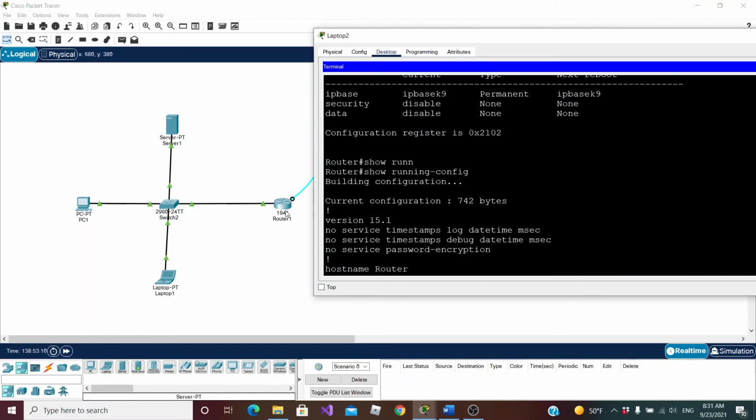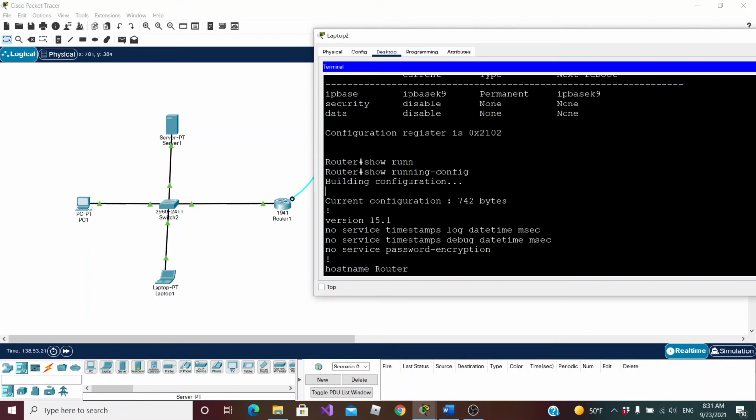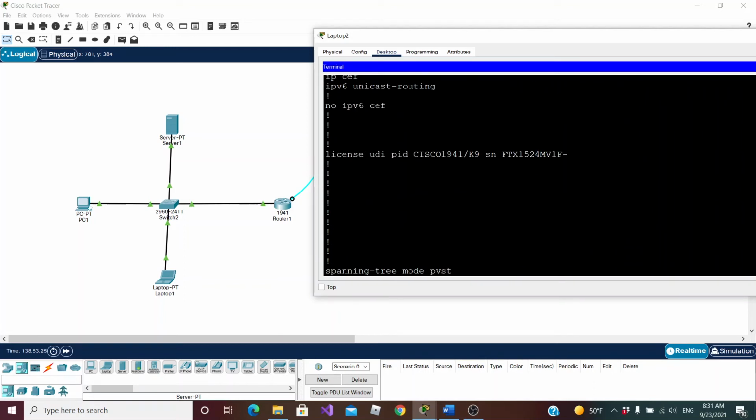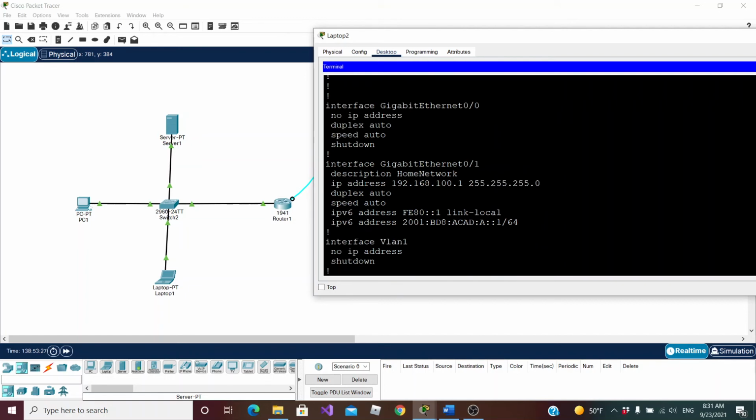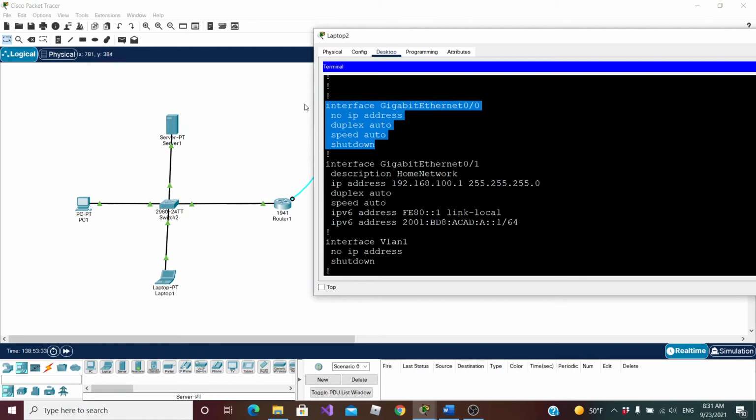And now every change you apply in this device is going to be stored inside that running configuration. So if you want to have a look at whatever you did in this router, you can have a look at it by checking the show running configuration. And in this case, since I haven't done anything except this part I played with, I changed the interfaces, so you can see here, this looks different than this, and looks different than this.